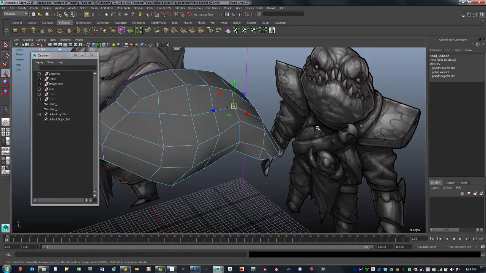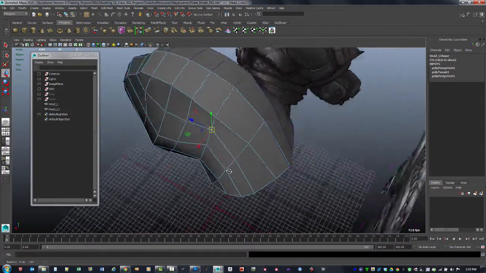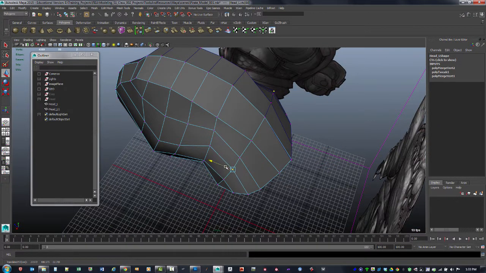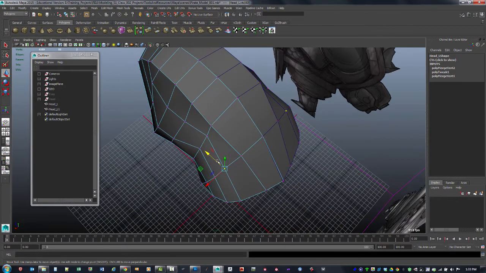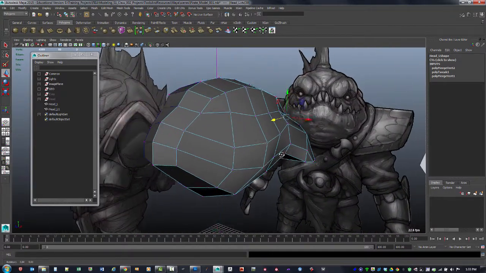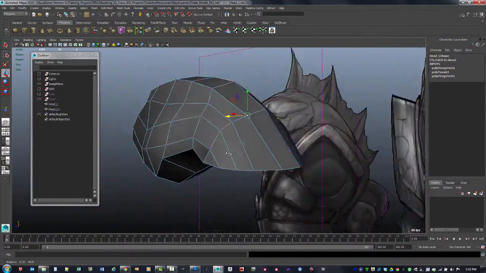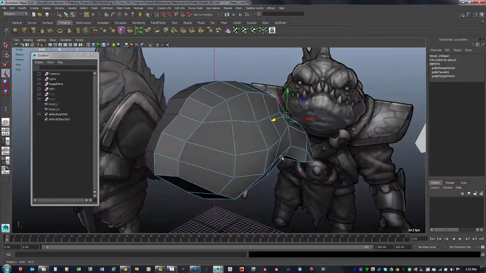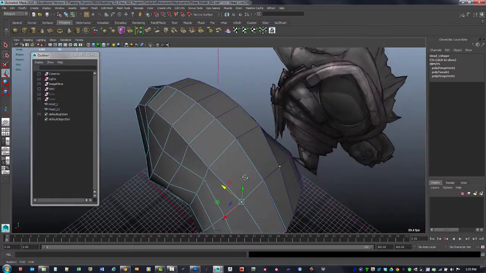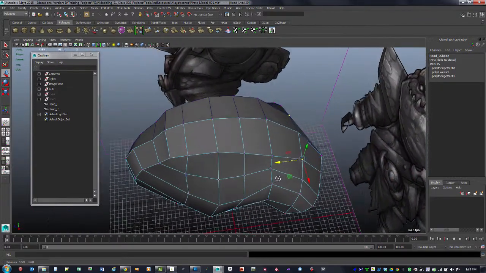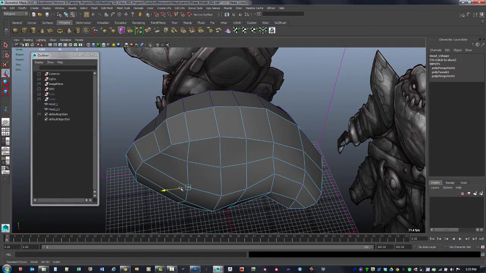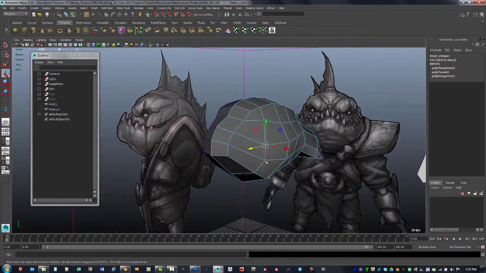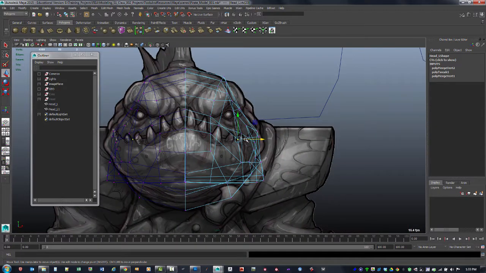So there are different ways of modeling. This is, like I said, box modeling. There are methods now where people just go into a digital sculpting program like ZBrush and then rough out these shapes and just actually sculpt what the thing is, and then later on kind of build out the shape. But since we're going over fundamental things, that's getting a bit more advanced, so that's why we're learning how to do this box modeling.